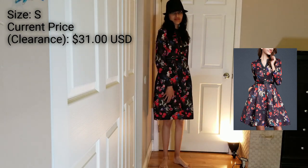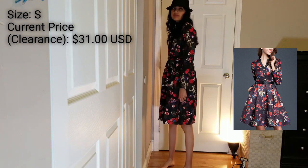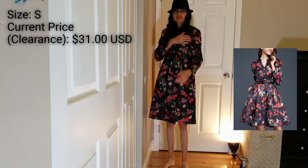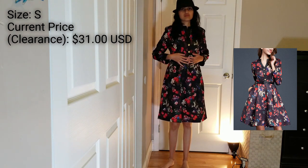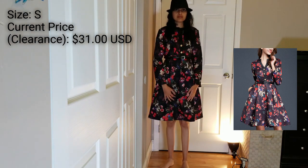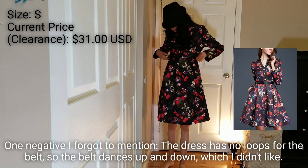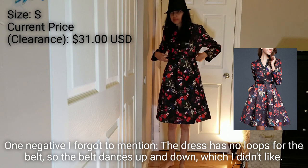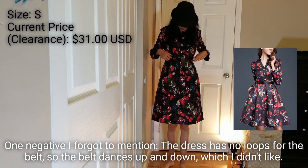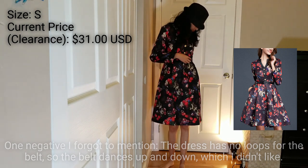I made a mistake on the sizing. I bought it in size small because I thought that since this store is from China, the sizing would be Chinese — but no, the sizing is more American than Chinese. So this dress is a little bigger on me than I was expecting. It's very thick, so I would suggest wearing it in winter. The quality of the dress is amazing — it doesn't look like cheap material at all.